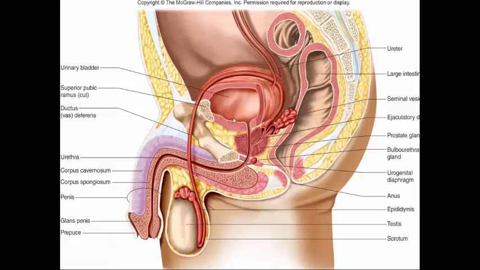Going back to this original image that we saw before, the prostate gland is right here, and you'll notice it lies just underneath the bladder. That's why if a male has some swelling or irritation of the prostate, they feel like they have to urinate all the time, especially if they're laying down. They feel like they have to get up and go over and over again, or they feel like they haven't completely voided enough urine. It's because when the prostate gets swollen or irritated, it will irritate the bladder. That's why a common symptom of prostate issues is constant urination, or urination when you're laying down at night, or the feeling that you haven't fully gone.